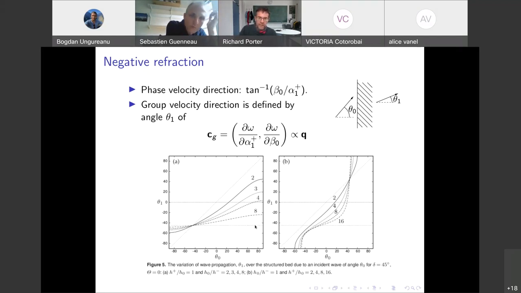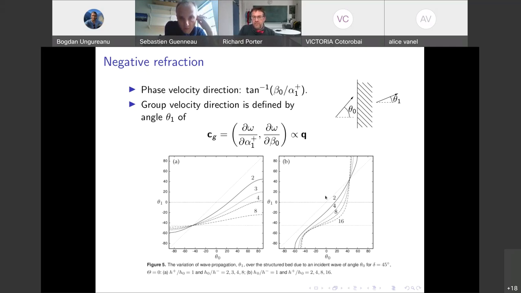This is the effect of making the barriers come higher and higher from a flatbed up towards the surface. Eventually, for all angles theta naught at incidence, the energy flow is in the direction minus 45 degrees. So all the flow has to go between the plates. That's what you think should happen, right? As the plates fill the space, the flow can only go along the plates.